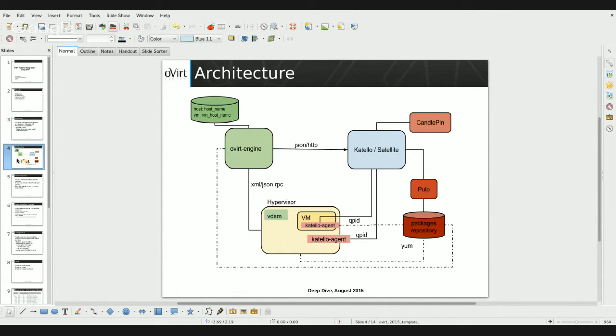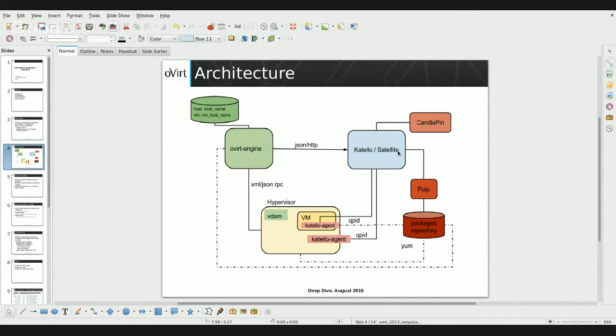Let's talk about the architecture. So basically, we can see in the slide that the ovirt-engine communicates with the Katello satellite, the same method as it communicates with the Foreman. It's the same JSON over HTTP.